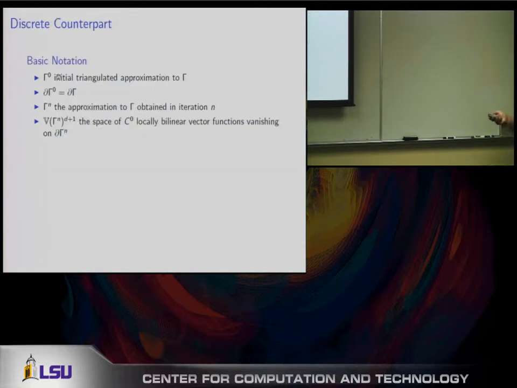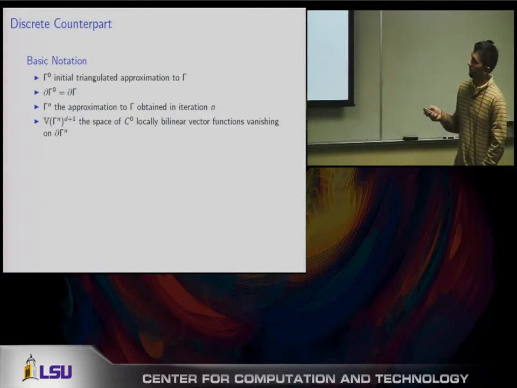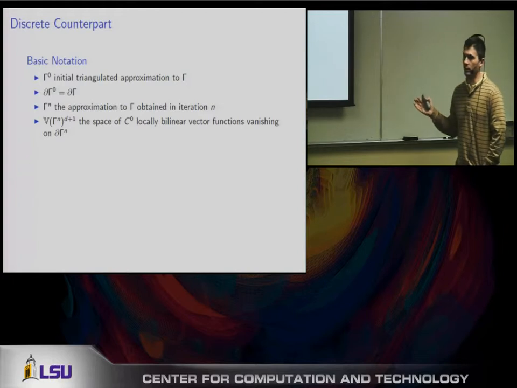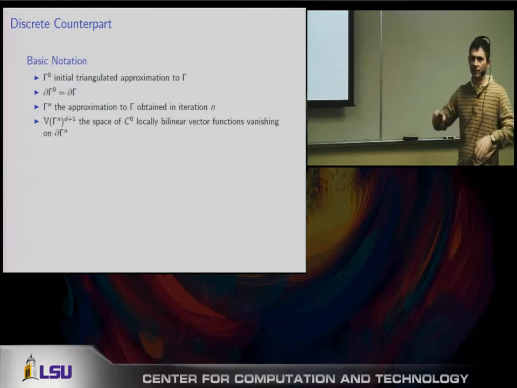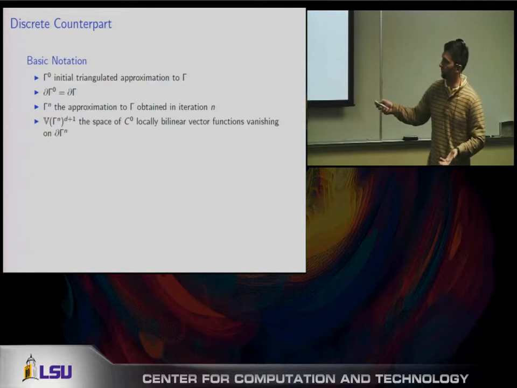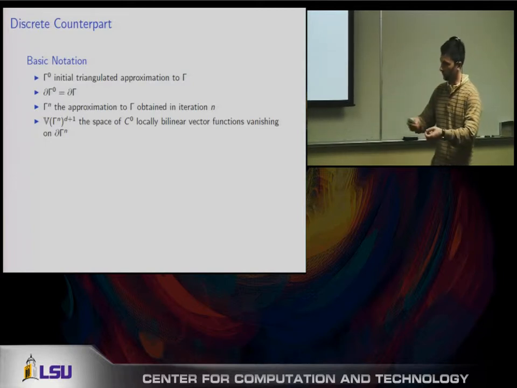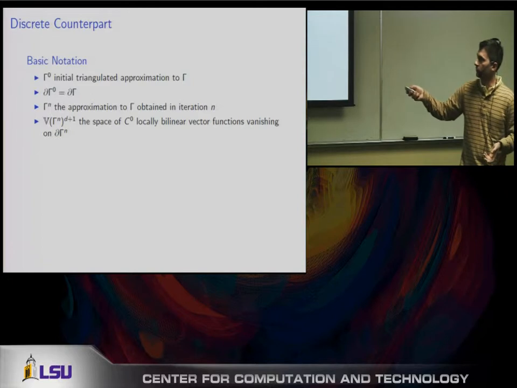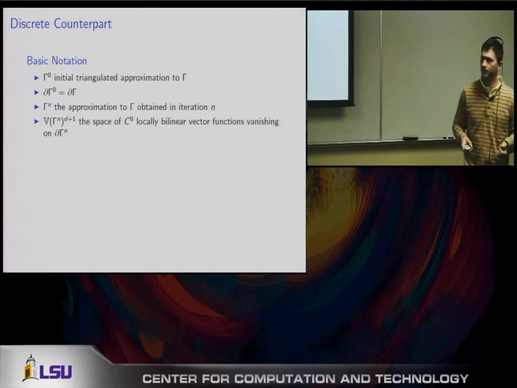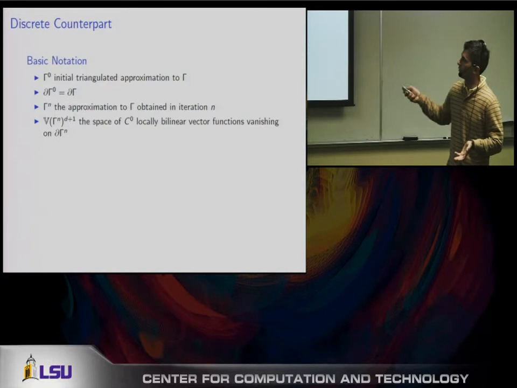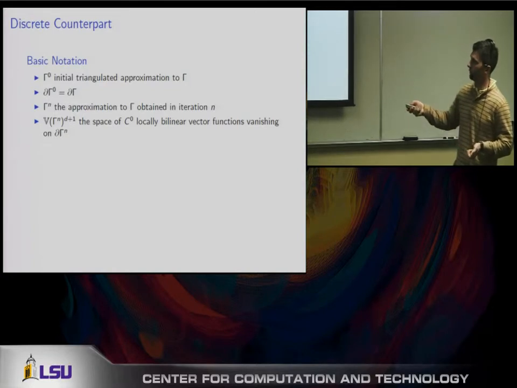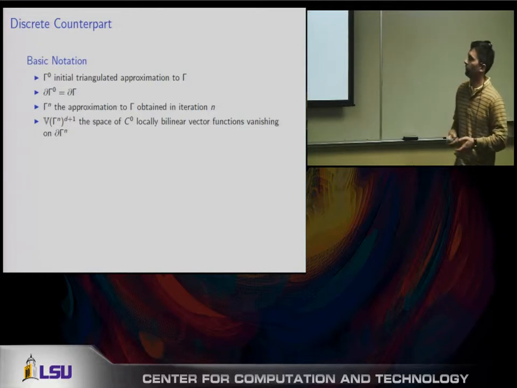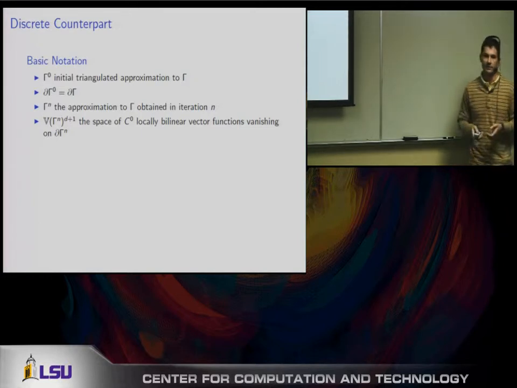So first, in the discrete counterpart, some notation. Gamma zero will be the initial approximation to gamma, and it will be a triangulation. We're in the discrete setting. So let's say we look for this piece of the sphere, and we start with the disk, because the disk is easy to generate. And this is just a notation for the boundary on gamma zero that should share the original boundary, and that's something that we have access to. And even though this is continuous and this is discrete, we can interpret this equality as saying the nodes of the boundary of gamma zero lie on the continuous boundary of gamma. And gamma m will be the triangulated approximation to gamma given at iteration m of the algorithm, and this is a finite element space defined on the triangulated surface.